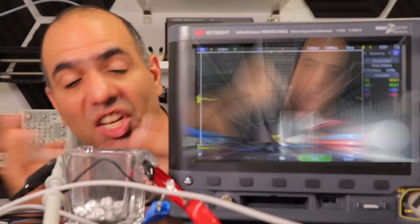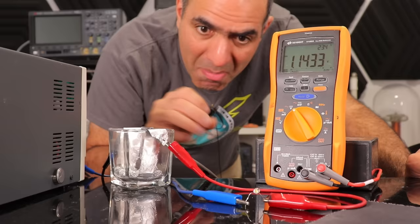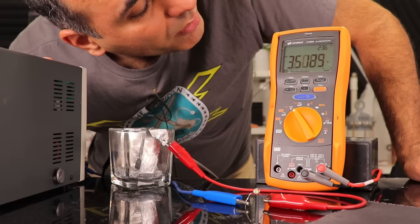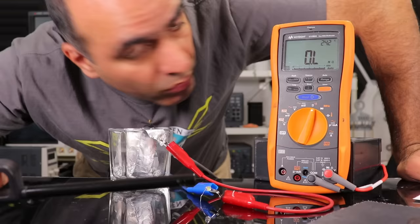And that's why it never disconnected when I had 120 volts across it — the voltage was too high. Let's try this with a DC supply. I replaced the battery with a power supply and put a series resistor with the LED so it won't blow up. Let's see what maximum voltage across the coherer we can read before it breaks down. We'll raise the voltage slowly — it's 1.4 volts now... 2... 3... 4... turns on at around 4.5 volts. That's very little voltage. There seem to be different levels of connectivity too.